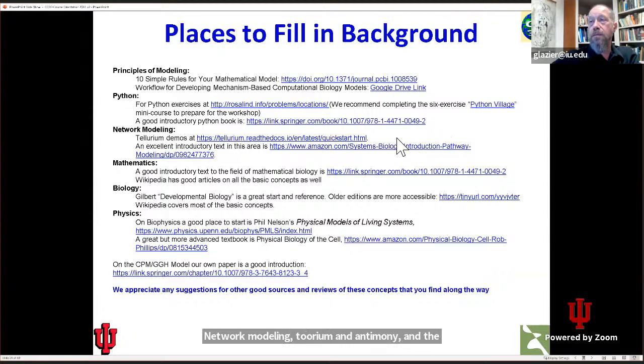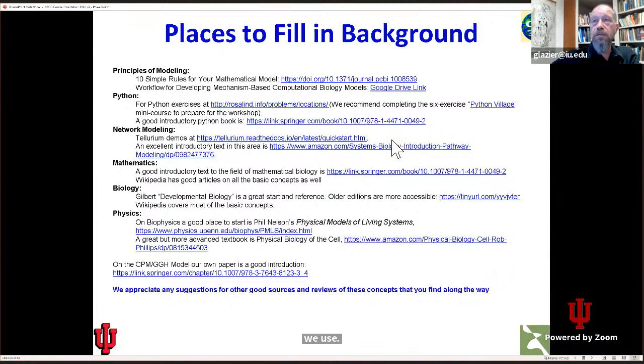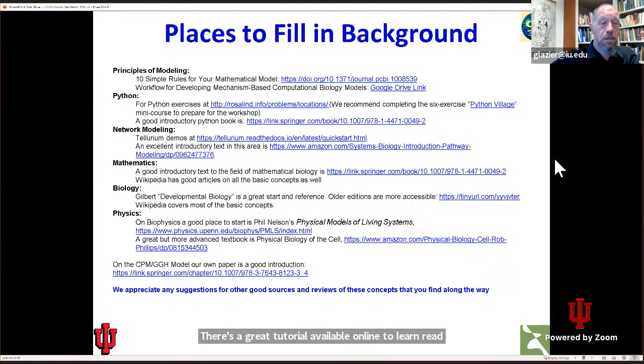There's a great tutorial available online, tellurium.readthedocs.io, quickstart.html. You could take Herbert's course too, if you have a week extra to do that. And he's also written a great textbook, Systems Biology: Introduction to Pathway Modeling, which I strongly recommend.